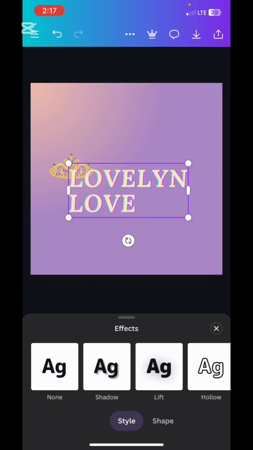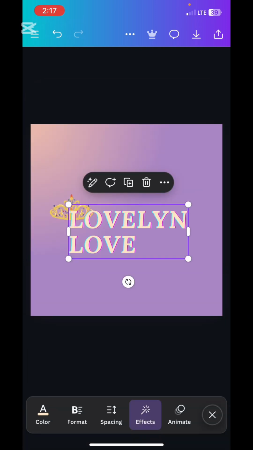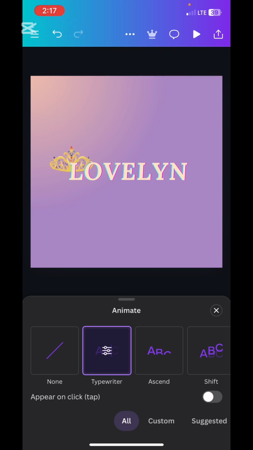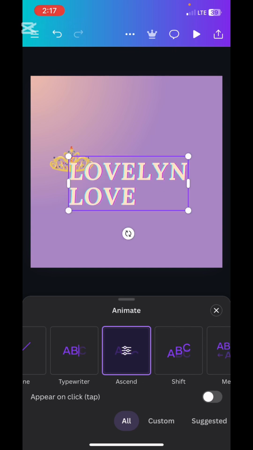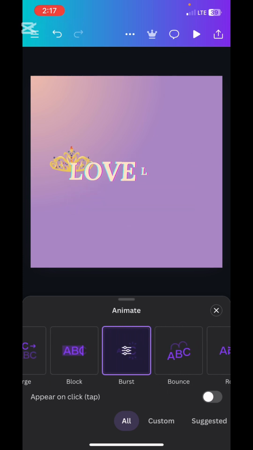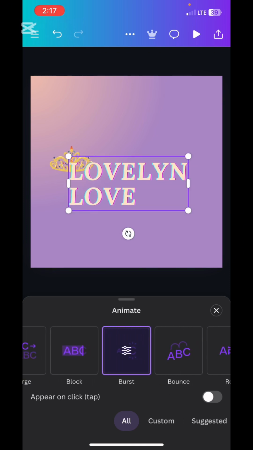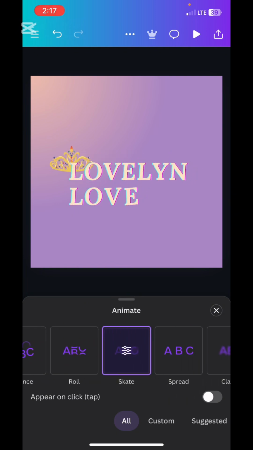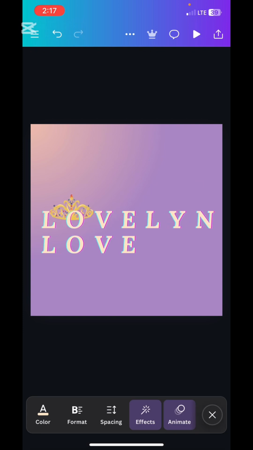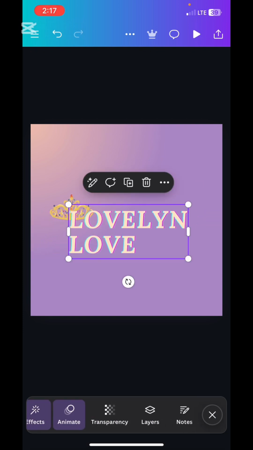Then moving on to the next one, we have animate. This is where you animate your text, where you give your text some form of animation just to beautify it and give it one good look. It depends on what you're designing though. All right, that's that. So the next thing we'll be looking into is transparency.